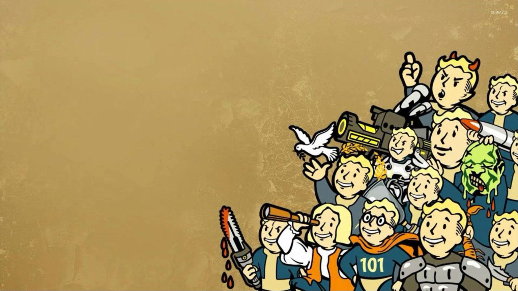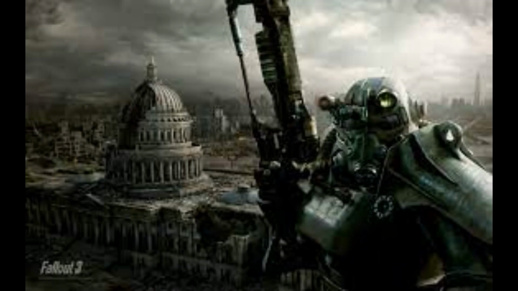Number 6 is the radium rifle, and it uses the 45 caliber rounds. Number 7 is the pipe pistol, which uses the 38 caliber. Number 8, the rocket launcher, which uses junk or anything. Number 9 is the laser musket, and it uses the fusion cell. And number 10 is the Gauss pistol, which uses the 2mm EC rounds.